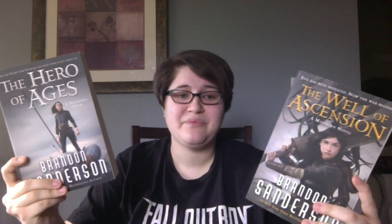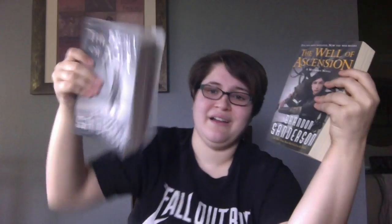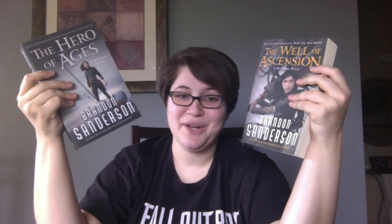The next two books I got were books two and three of the Mistborn series by Brandon Sanderson. I've been in a huge dilemma about what editions I wanted to buy for these, and these were super cheap on Book Outlet. I decided these were the editions I want because they're not the mass-market paperbacks, and I just really like these covers a lot out of all of them. Now I have these physical copies for when I get around to reading books two and three.